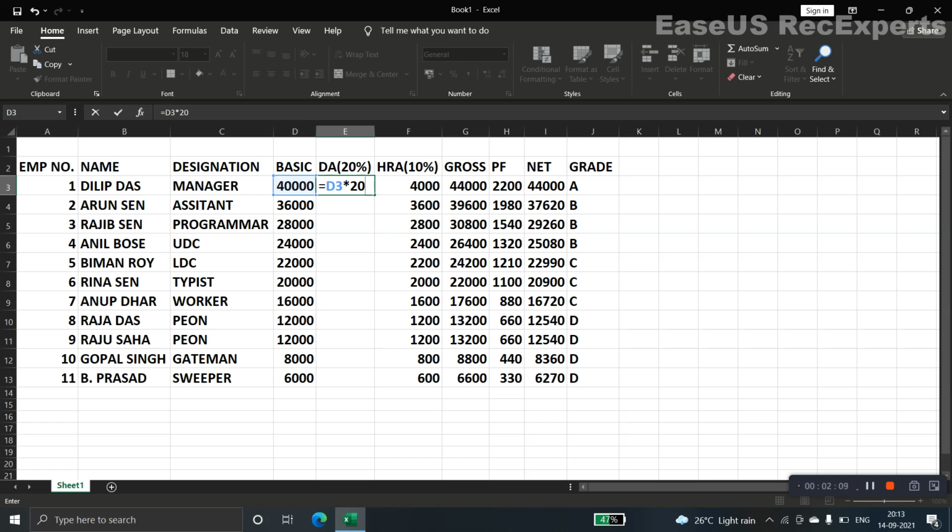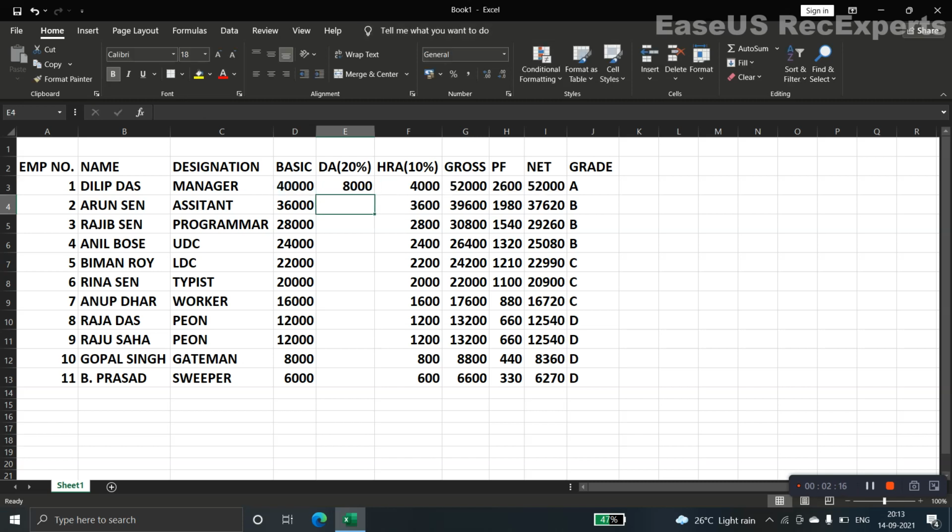Multiplication means star and divide by slash, divide by 100, to get 8,000 dearness allowance or DA for Mr. Dilip Das at 20% rate of basic.